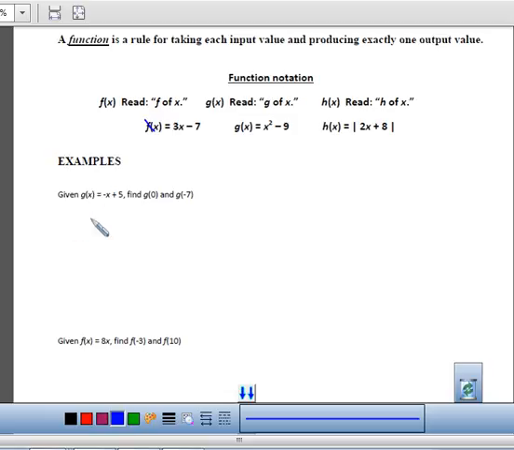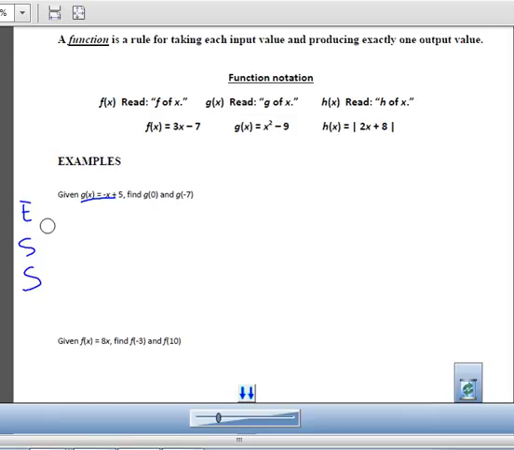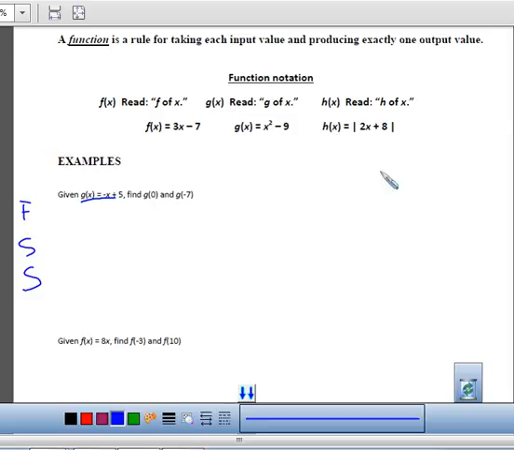Now, when we evaluate a function, we'll be given the function, and then we'll be told what values we're going to substitute in. So essentially it's kind of like our ESS strategy for doing the check or for evaluating our solution. But since it's not an equation, well it is, but I think it's more appropriate to call it FSS, which stands for function substitute solve. And the original function is g of x equals negative x plus 5.